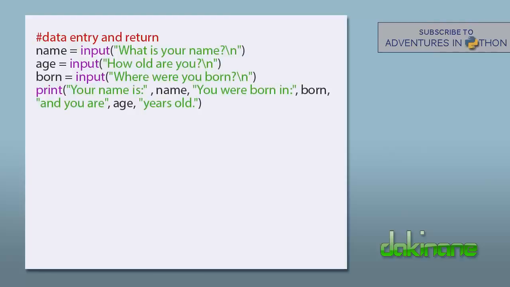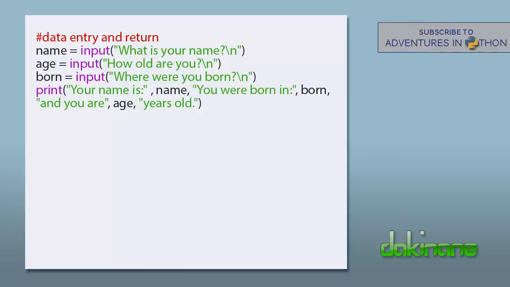So now let's take our newfound knowledge of variables and strings and see how we could use this information in a practical sense. Collecting information about people would be a good place to start. So I created the following code. Let's take a look at it. First, you will note that the first line starts with a hashtag or a pound sign, depending where in the world you are watching this. Python ignores any lines that start with a hashtag. This means that we can put notes into our code to remind us what we are doing, and also sprinkle liberal amounts of Python quotes and at the same time not mess up our program.